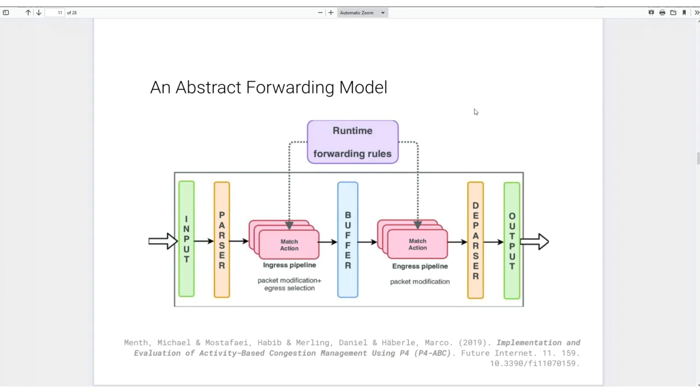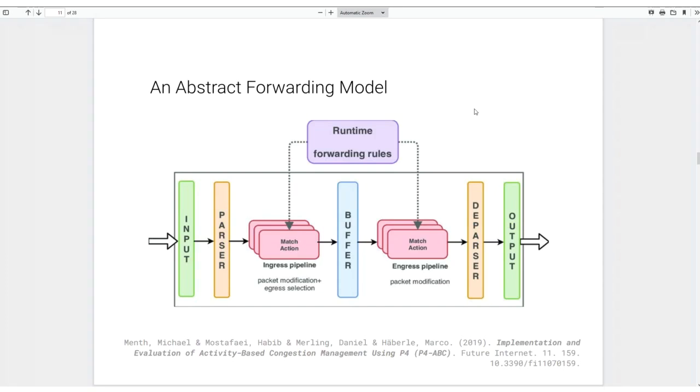Let's pop that VLAN tag off. What's underneath there? Is it MPLS? Is it IPv4? Is it IPv6? Then, ultimately, after a pipeline, it'll be buffered. Now, depending on the complexity, that may be the end of it. It gets deparsed and out it goes. Some of them may be a little more fancy and have an egress pipeline. I don't know why it's spelled ingress pipeline there. I just noticed that. Or you may have a secondary pipeline, or you may have a bunch more pipelines.